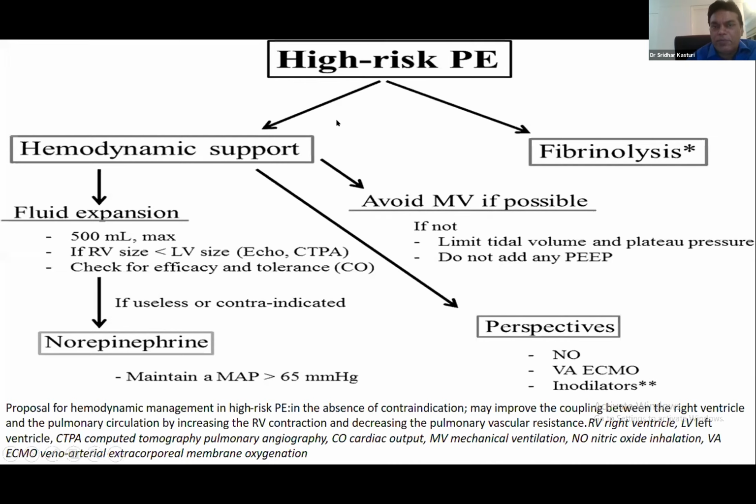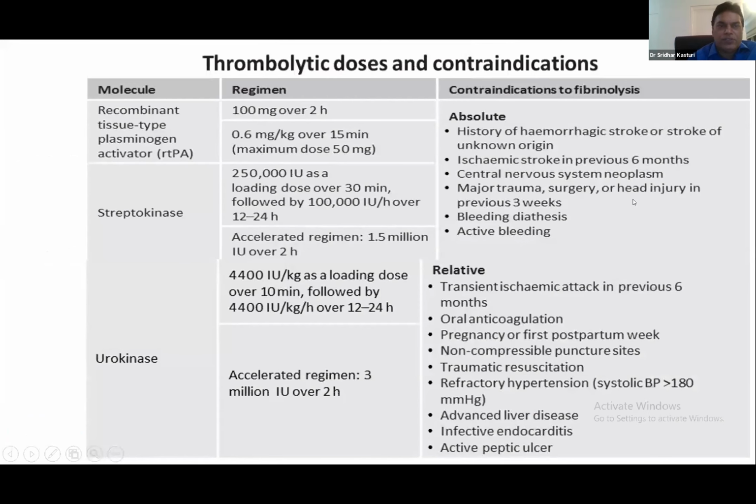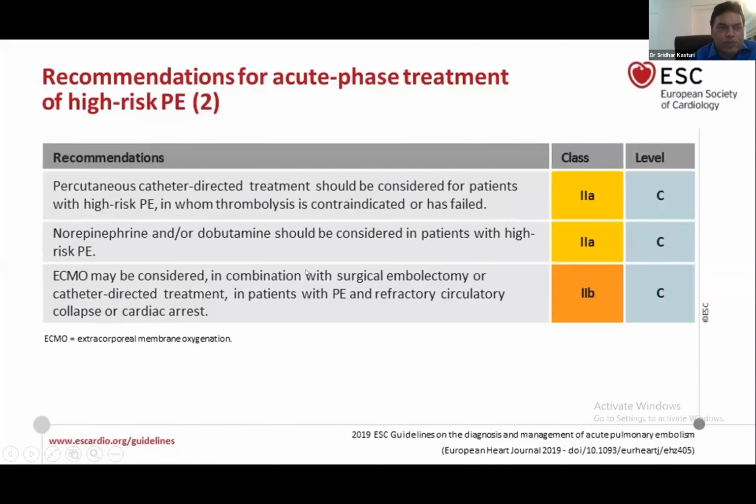Simultaneously, you have to give thrombolytic therapy, either systemic or aspiration, or you go with the surgical. That is the definite therapy. This is for hemodynamic support. So if you are only giving ECMO without other things, the patient will not improve. As far as possible, avoid mechanical ventilation, and avoid PEEP, that is very important, because the venous return will be decreased and it may lead to further deterioration of the oxygen saturation. So these are the different options, already as shown.